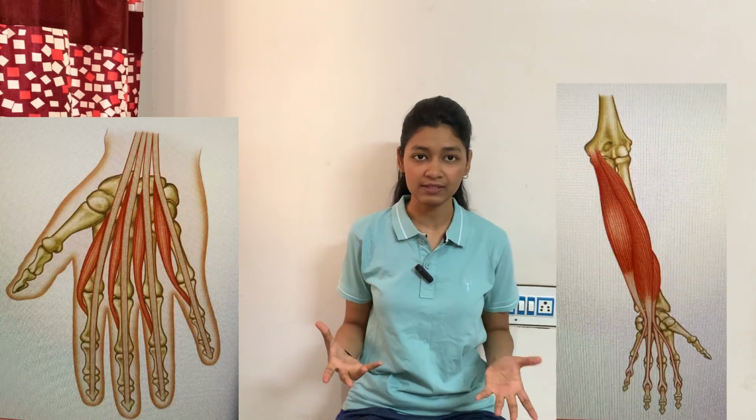I hope you do phenomenal in your life, and today this video is going to be on stretching. I will cover all those intrinsic and extrinsic muscles of the hand. That means those muscles that perform extension and flexion of the wrist joint, abduction, adduction, flexion, and extension of the metacarpophalangeal joints, and flexion and extension of the interphalangeal joints. All those muscles I will cover in this video.